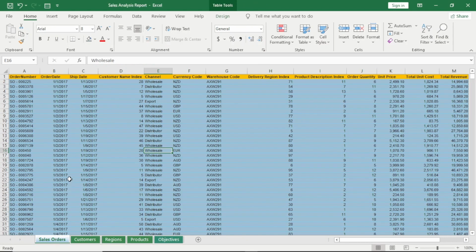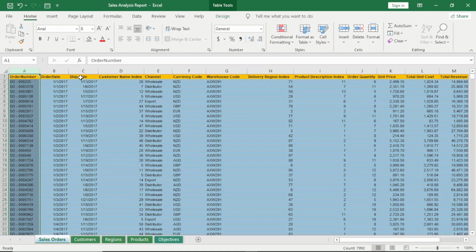The first thing that we're going to insist on as financial analysts is understanding the data that you're working with. Let's look at what we have here, and it's very good to take your time and understand the data you're going to be working with. We have the order number, which is a unique identifier of the order.